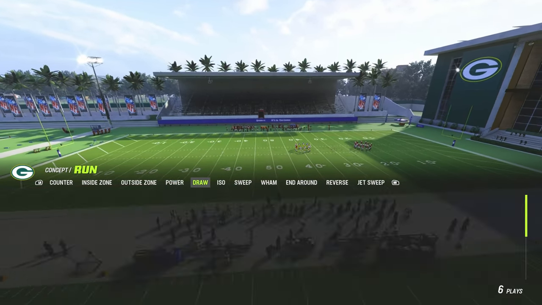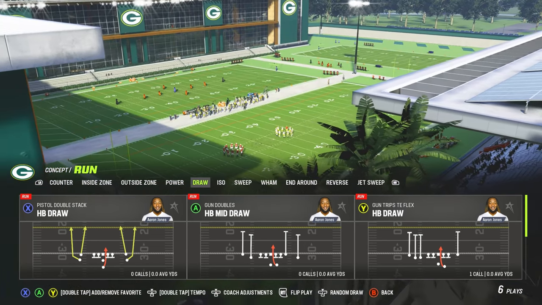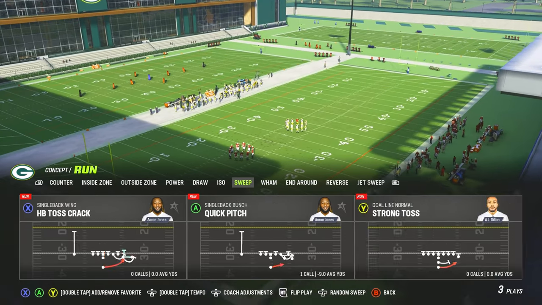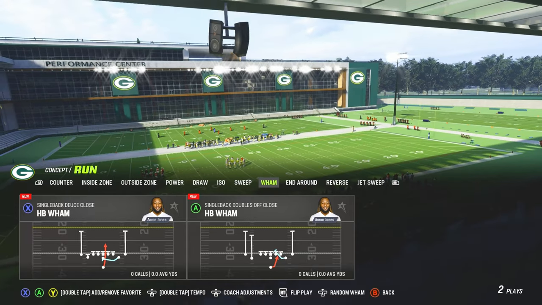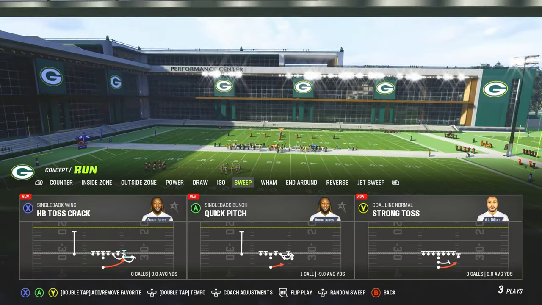Then we also got draw plays. I don't recommend running draw plays. They were good early on in the year, but right now, they're not good. Don't run them. Same thing with halfback ram. Do not run that play. It just doesn't work unless you have elite linemen with abilities. Do not run this play.